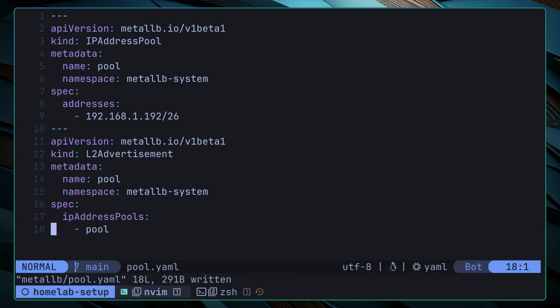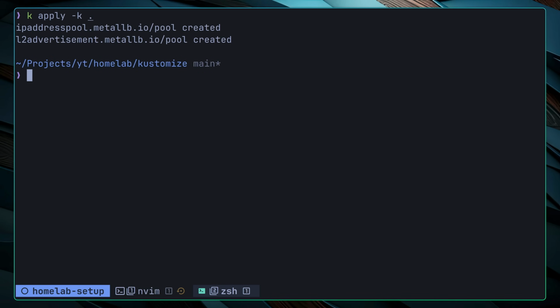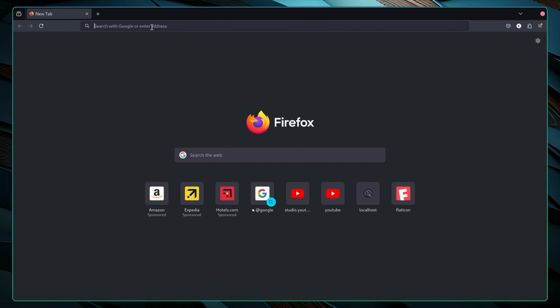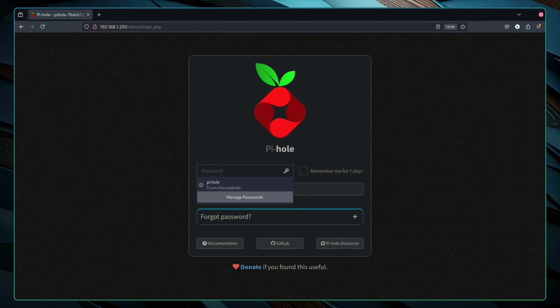With my manifests defined, I could then apply my kustomization using the following kubectl command, and after a few seconds, my Pi-hole services now had an IP associated with them. To test that it was working, I opened up my web browser and headed over to the URL for this IP at the /admin path.